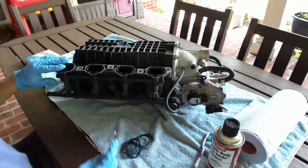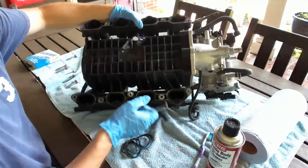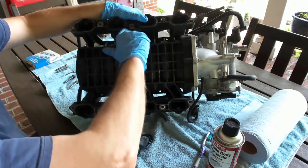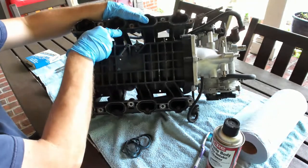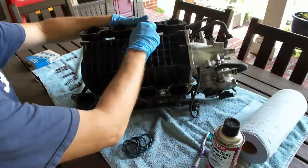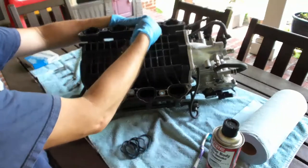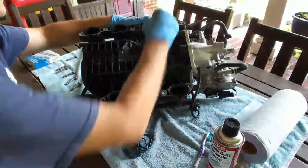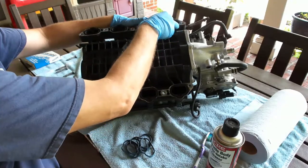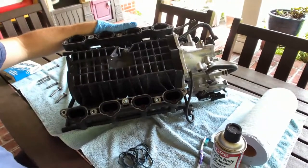So just make sure you go around, get the pick in there, jam it into the gasket itself, but not the actual plastic. You don't want to start scarring it up. One by one. Sometimes you can go straight down the vein. That's a good way to do it. That way you won't miss it. Yeah, just peel it up like that. Real simple. Get the camera a little bit closer. Maybe that helps.